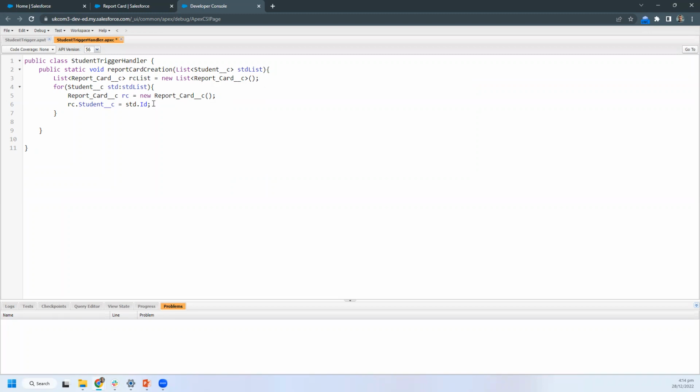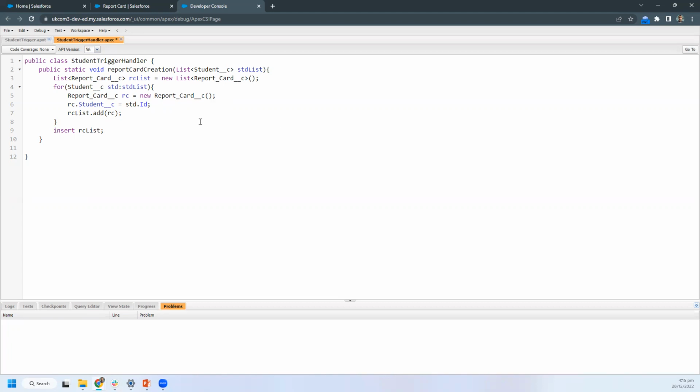And I will put my report cards in this list. So I will put here rcList, report card list, dot add, brackets, my report card, which is rc. Okay, I add it. And finally, I will insert my list, which is rcList.